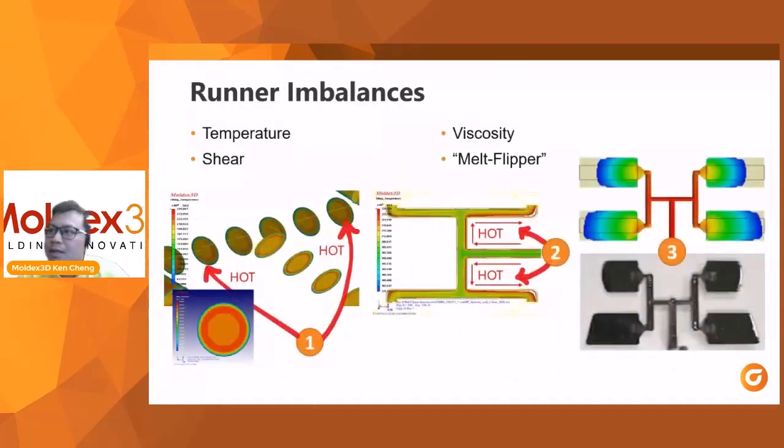This is an example to explain. For example, the inner cavity flows faster than the outer, and that is the benefit of understanding. Use simulation software to understand how the temperature is distributed during the molding process, and you can see the hot temperature stays on one side. Hot temperature makes your viscosity lower, and because viscosity is lower, the material flows faster in the inner cavity. It also affects the fiber orientation and warpage.